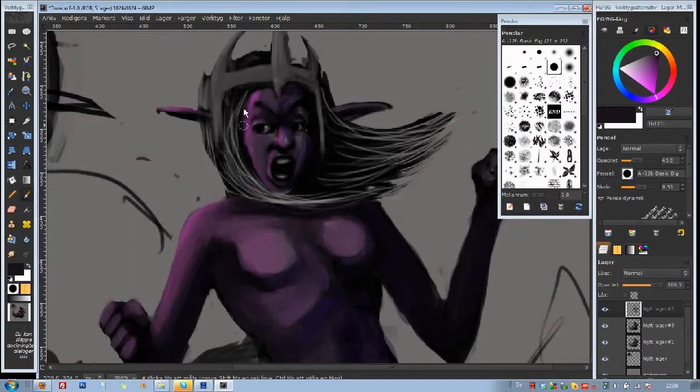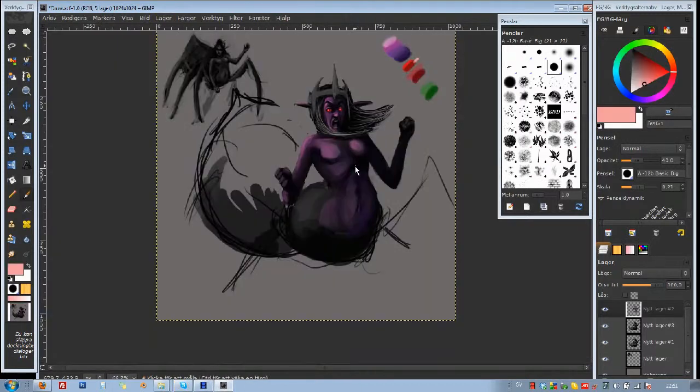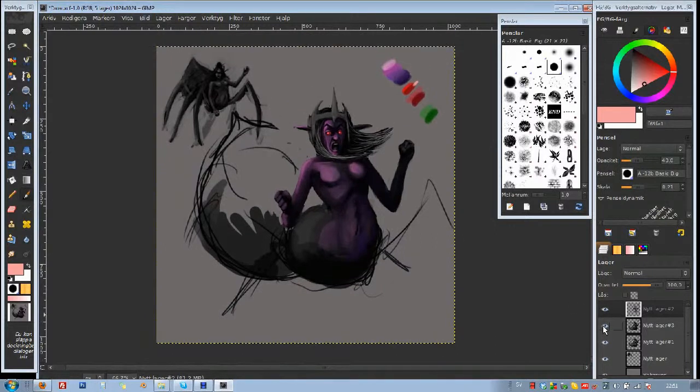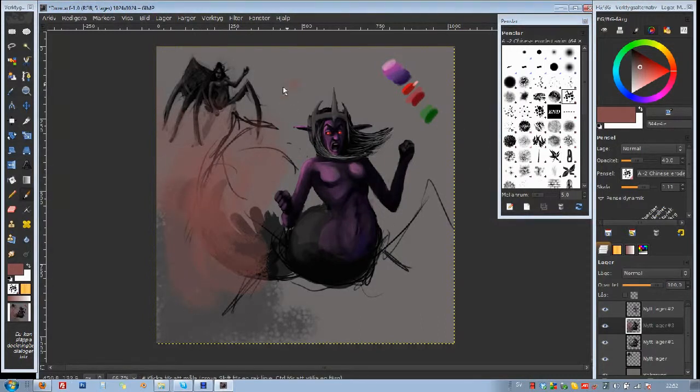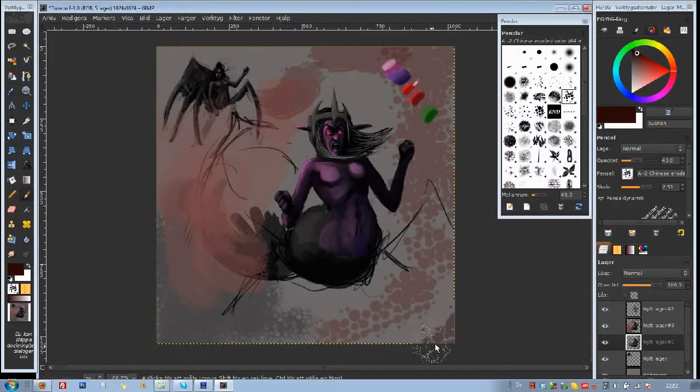You can see I've jumped ahead again, giving the character red eyes, burning red eyes, to make her more evil, and I started rendering the background. The background is also something that's often very important when you're doing an art piece, and it's good to know that you don't always have to do a rendered background like I'm doing now.